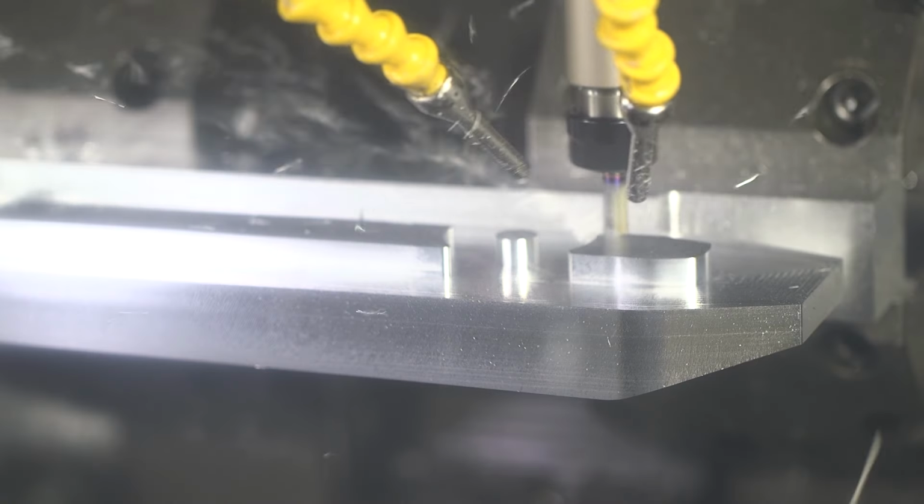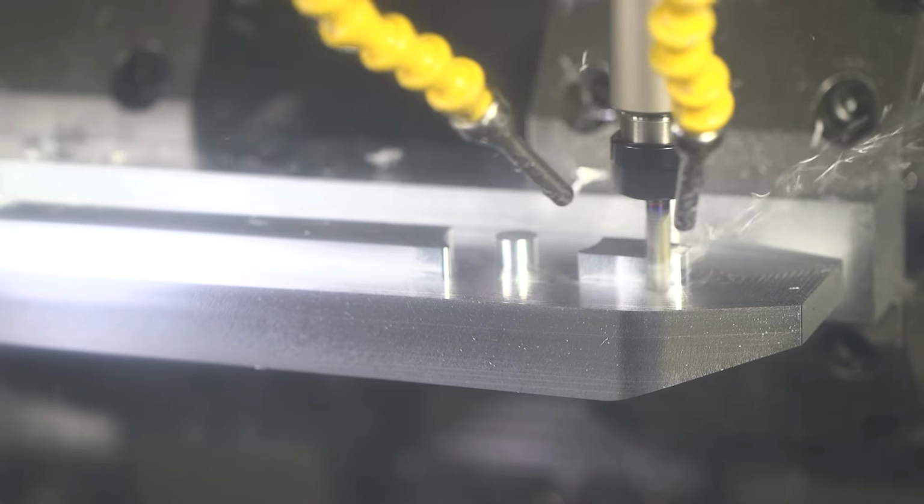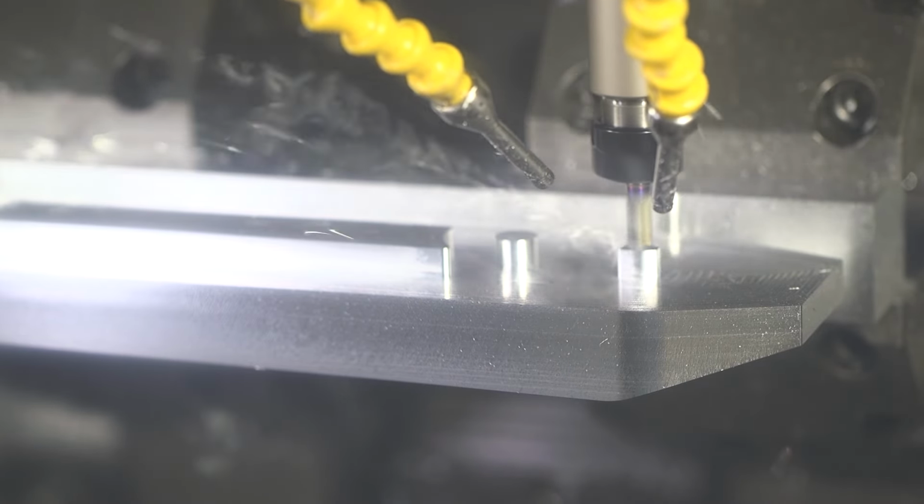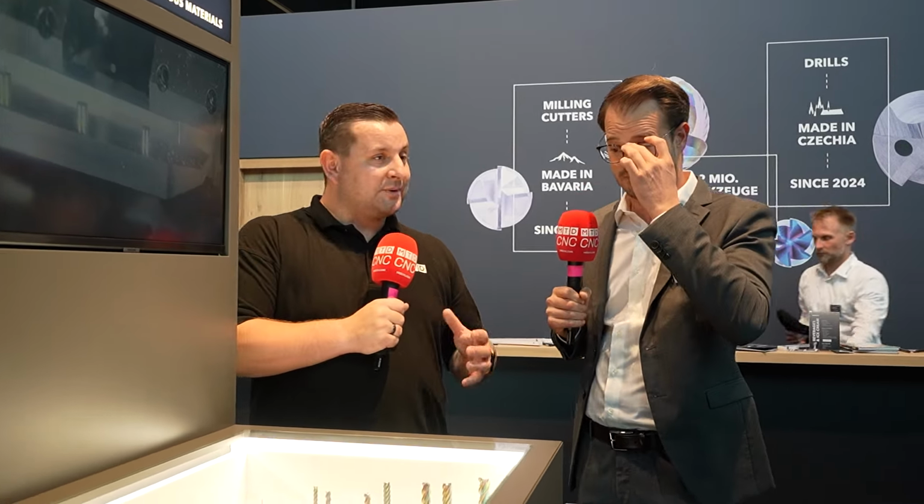And this range is one of the biggest we have. And I think there are no wishes open. And if there is a wish open, we have a special and semi-standard tool service where you get your tool coated in 4 weeks. Wow. Now, talking about keeping your customers happy, you kept me happy because I've used these, and the surface finish, like you said, keeping a surface finish that's on show, I've used these and you get an absolutely perfect finish. It's brilliant. But a 0.1 of a millimeter, I would not like to attempt to use one of them.